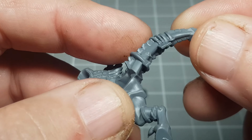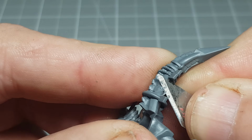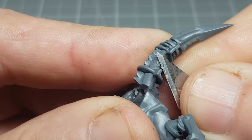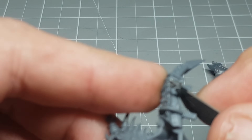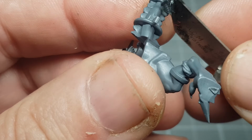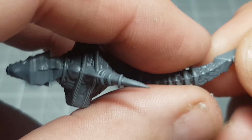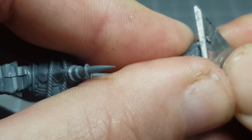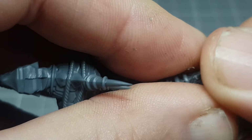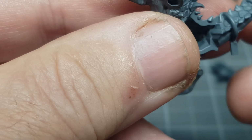But as you can see, sometimes there are mold lines or just bits where you cut the miniature off. So just take the scalpel, gently try and slice off the bit, and then scrape the scalpel along the edge, and that removes any mold lines and bits and pieces that shouldn't be there. It's worth taking time to do this because if you don't, when you come to paint it, any mold lines or bits that shouldn't be there will really show up a lot. So take a few minutes.